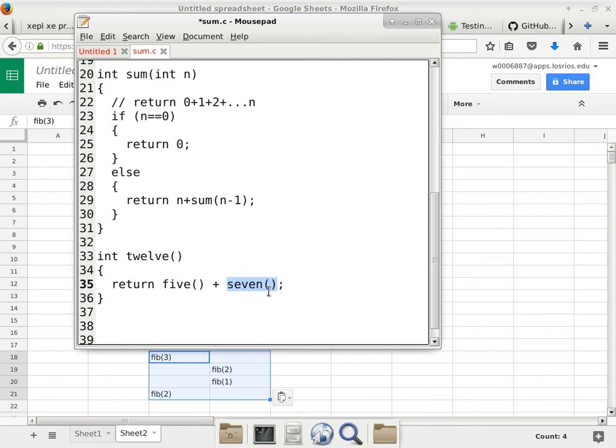So the 12 function calls 7. And the 12 function usually has a return label associated with it. Its own return address is stored on the stack. We don't know what that is because it is determined by the caller. We don't know who's calling 12. But 12 has a return label, right? What do you mean by return label?